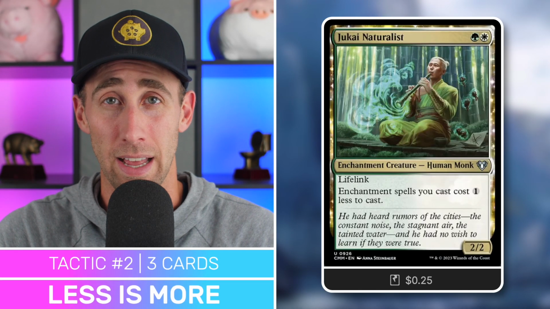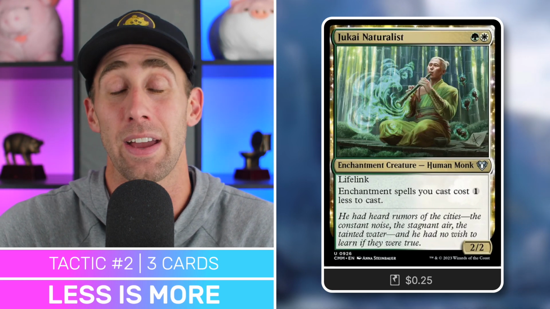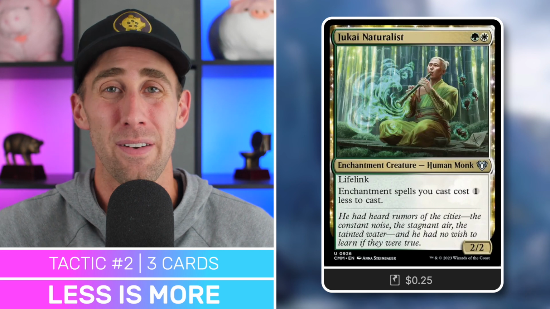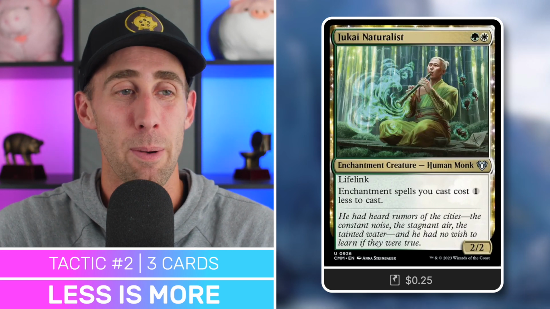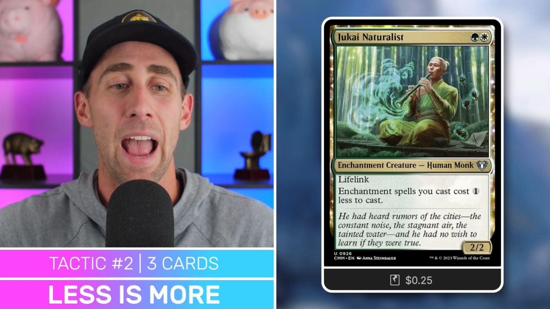But we're not quite done with mana just yet, so moving on to attack number 2, less is more. First up, we've got Jukai Naturalist for 2 mana. We've got a 2/2 with lifelink. Again, that can be huge, because by making this into a heavy hitter, we can gain a ton of life with it. On top of that, enchantment spells you cast cost 1 less to cast, reducing the cost of a lot of our spells by a ton.